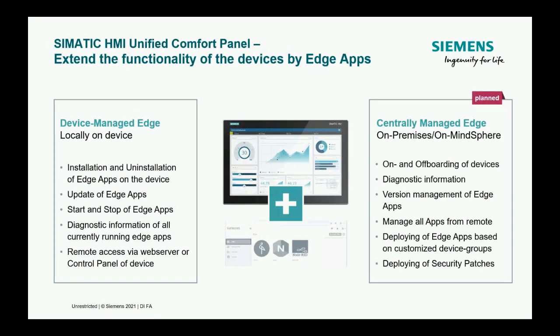So at the moment, we support locally managed edge devices, which means they're managed on a one-to-one relationship. We open the edge interface on a one-to-one relationship based on a browser. In a future release coming this year, we will introduce a new build for the panels, where we'll be able to introduce the integration of these into our central edge management system. So if you're using multiple panels throughout a facility, we'll be able to centrally manage them, centrally update them, and centrally deploy applications to the panels as well. So giving us a lot more functionality in terms of the overall scalability of the systems.